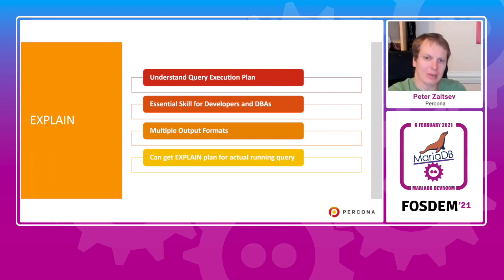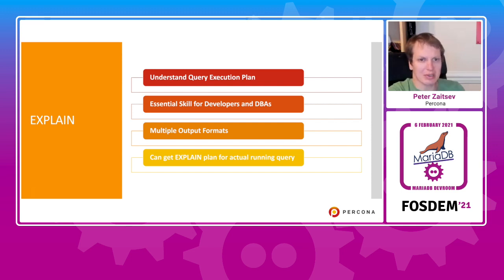Let me mention a few words about explain in particular. If you're not familiar with what explain is, please Google it. Explain is a very valuable tool which both database developers and DBAs need to know, and which really helps you understand how a query is executed. You really want to make sure that your queries are executed correctly, using the right indexes and so on and so forth. Because if they don't, you may be putting a lot more load on the database than you should, sometimes hundreds, even thousands of times more. Queries which have not been optimized well can really affect your database performance very poorly.